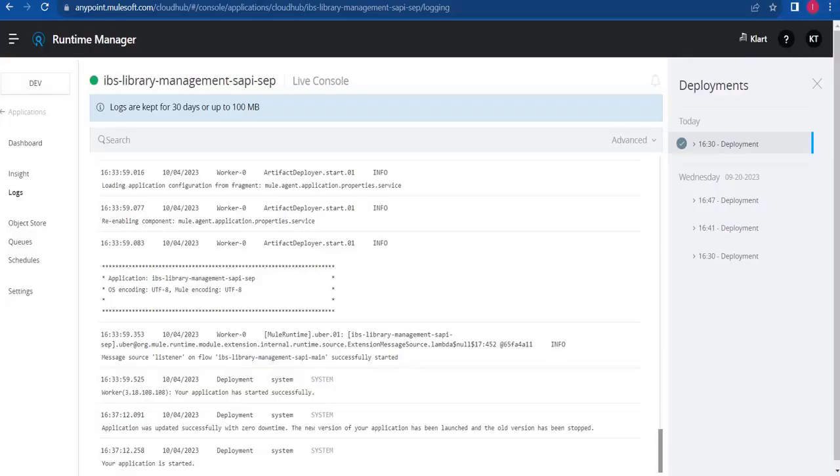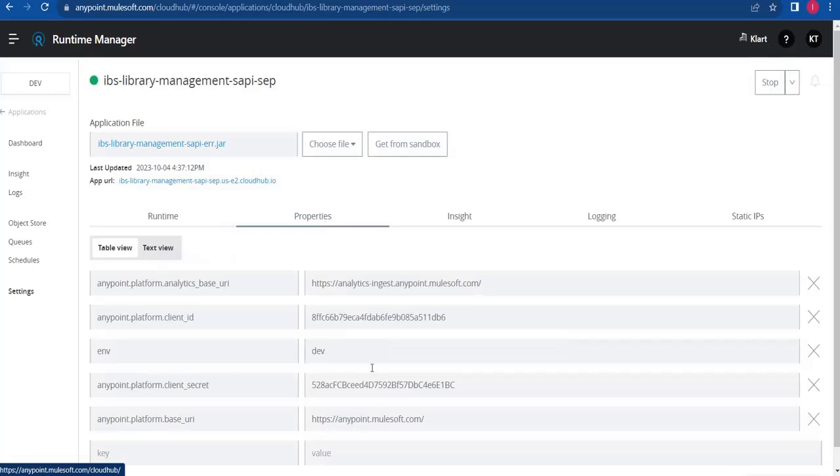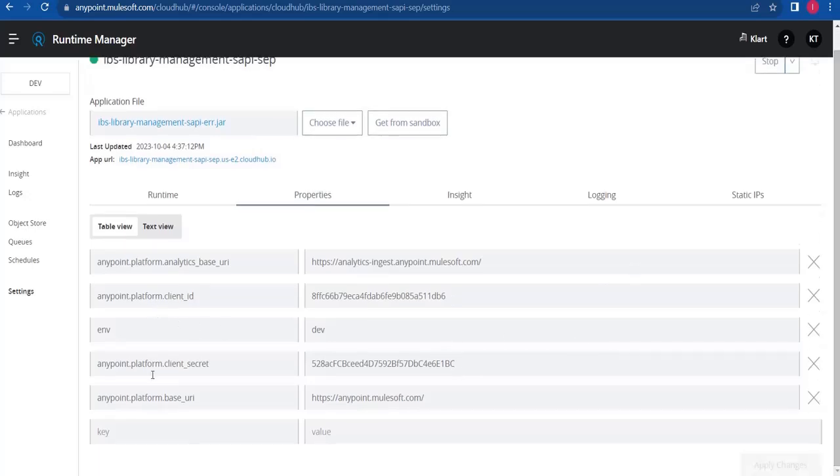To provide security for your properties, we can do it in two ways. One is we can mask the properties, another way is we can encrypt the properties. What is meant by mask? Here, if you can see, these are a couple of runtime properties. We have this Anypoint Platform client ID and client secret. These two details are also sensitive. If you want to hide some values, for example this client ID and client secret, if you don't want to make them visible to others, in that case you can mask these properties, so you can display all stars or all dots here instead of the actual values. That is nothing but masking your properties.